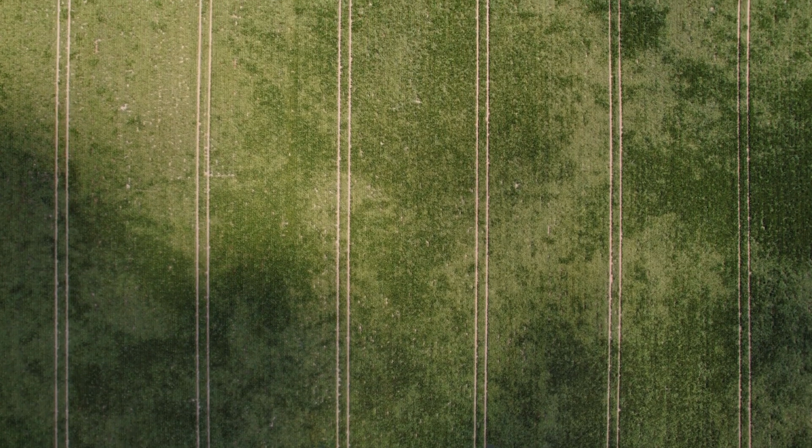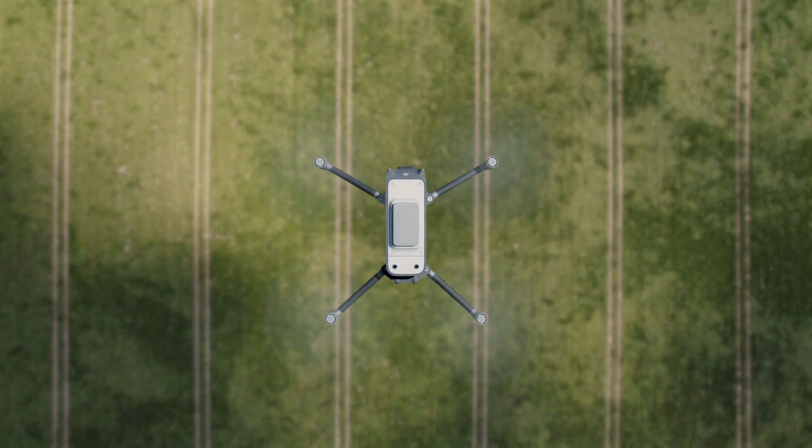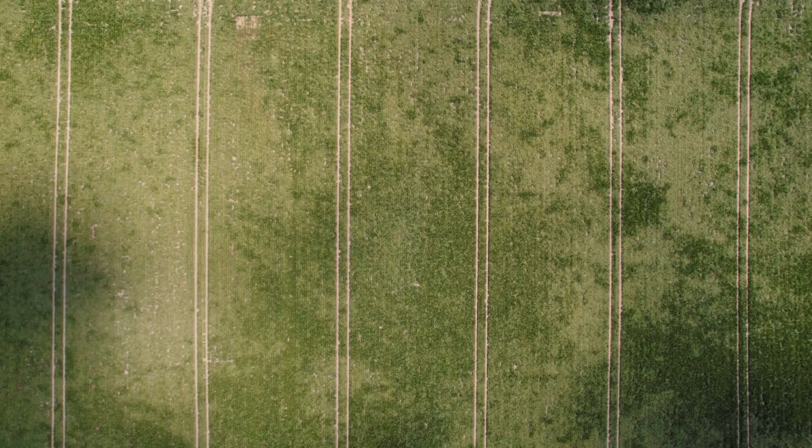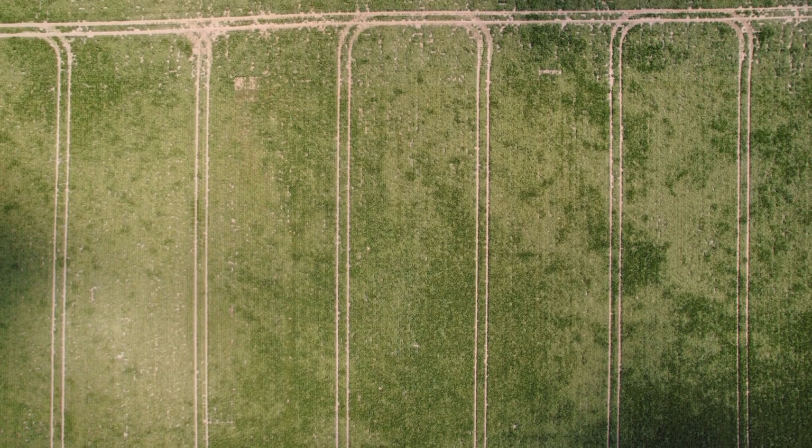Hi, my name is Torben Petersen and I'm a Danish farmer from the southern part of Jutland. At my farm, we started using the Agri Sense system 2 years ago after we faced various problems on our farm. The Agri Sense system basically consists of 3 main parts. You have the ground vehicle, a station and a drone. The drone can quickly fly over the fields, map them out, and it can estimate certain crop data like nutrition and divide the field into sections, which is very usable as a farmer.